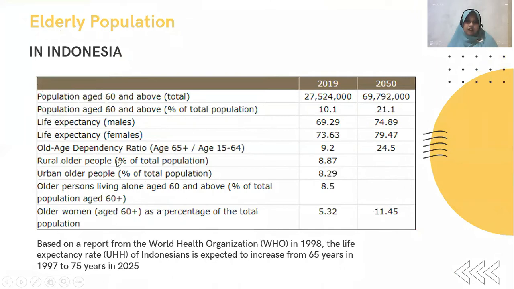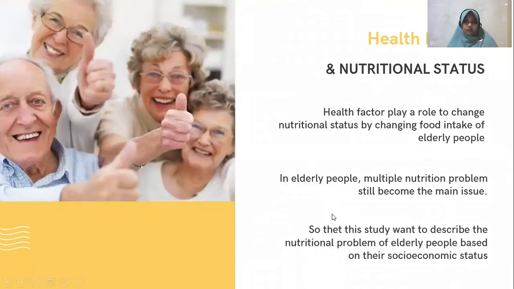And this is the condition of the elderly population in Indonesia. As we know, in 2019 there are a lot of elderly people in Indonesia, and it also increases in 2050. Health factors play a role in changing nutritional status in elderly people by changing their food intake. In elderly people, multiple nutrition problems still become the main issue.